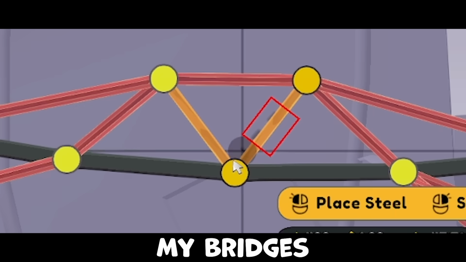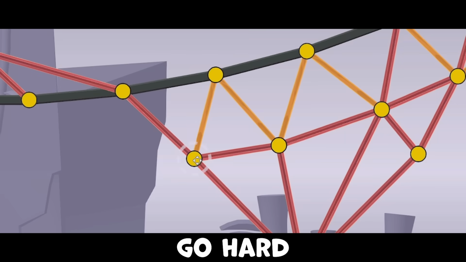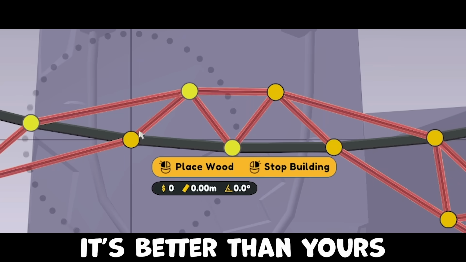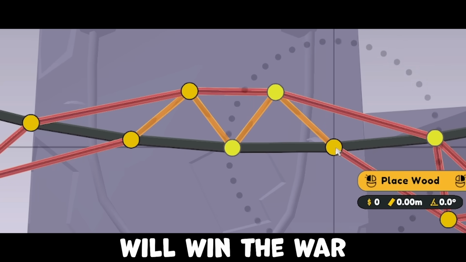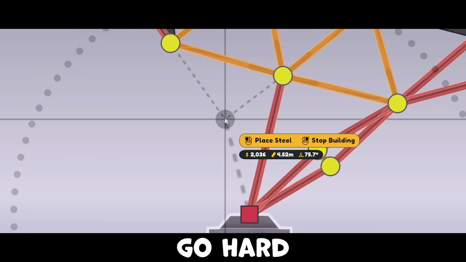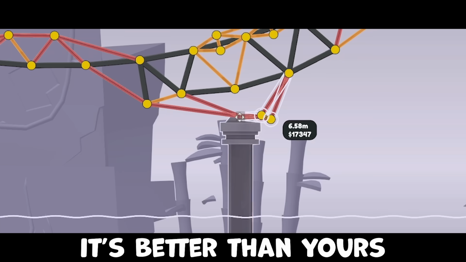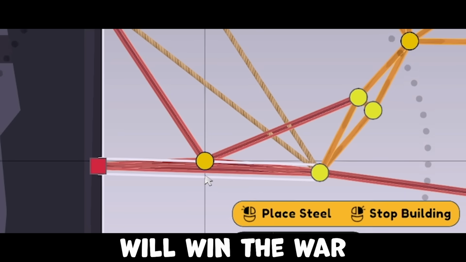My bridges make architects go hard, and they're like, it's better than ours. Damn right, it's better than yours. Engineering will win the war.